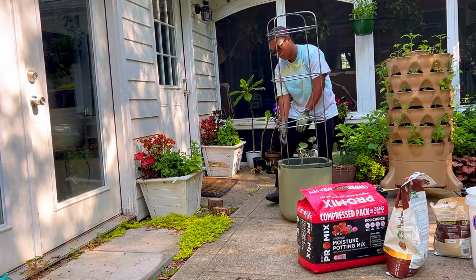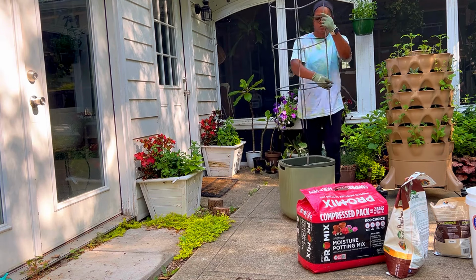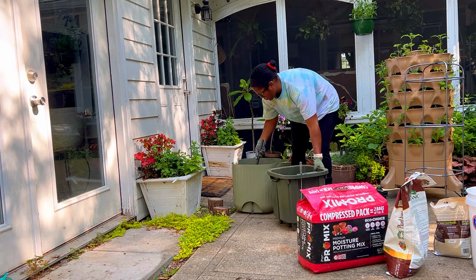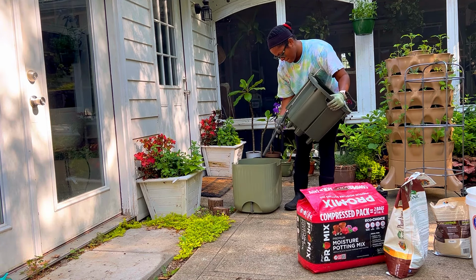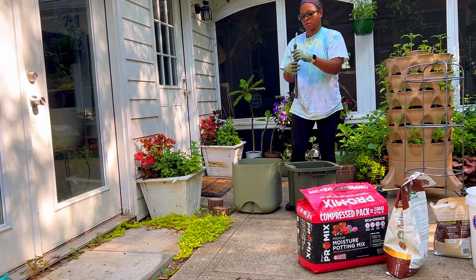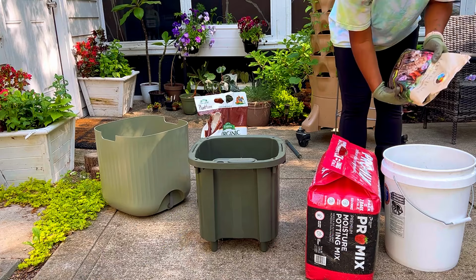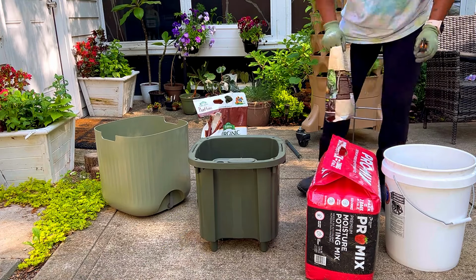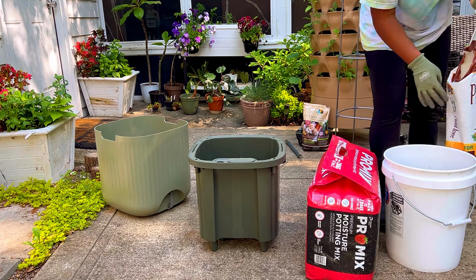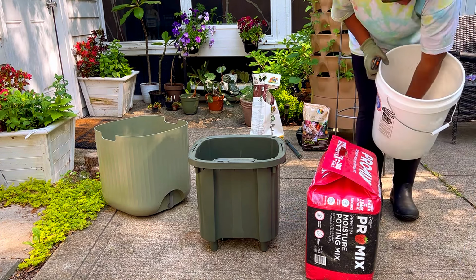Next thing, we are planting the Vego tomato, the self-watering tomato planter. Now you can plant whatever you want into this, but it's kind of marketed for tomatoes, but this would work for any climbing plant. And as a matter of fact, I have a passion flower vine that I'm considering planting in the other. So we are mixing up our soil, and I have been doing this mix or something similar to it in my pots.